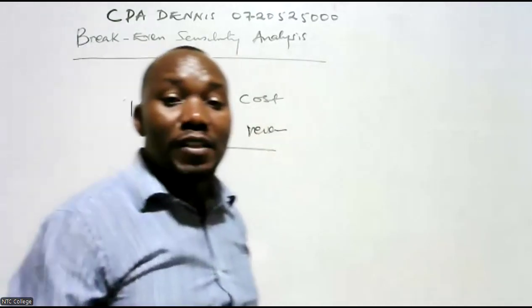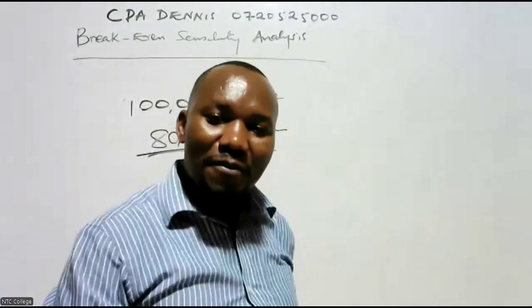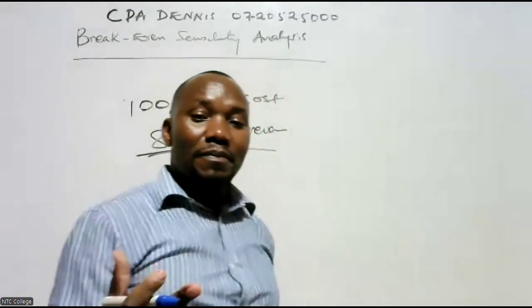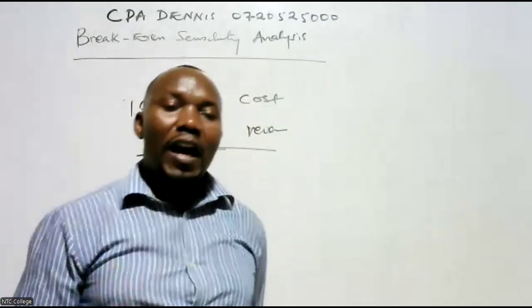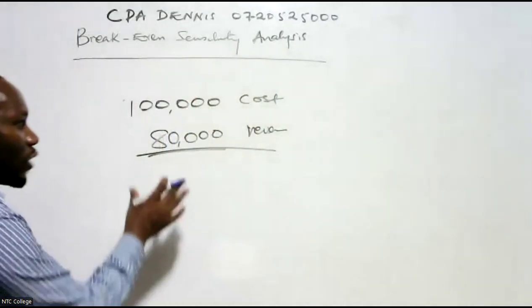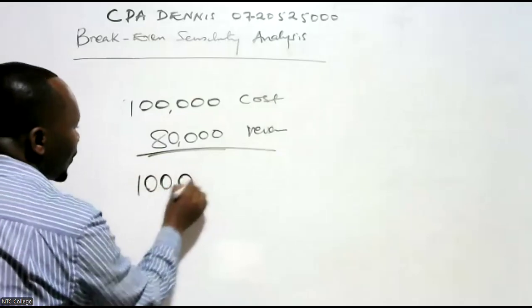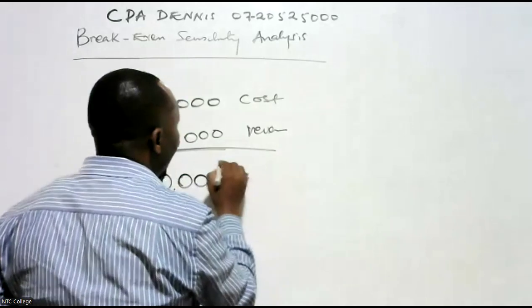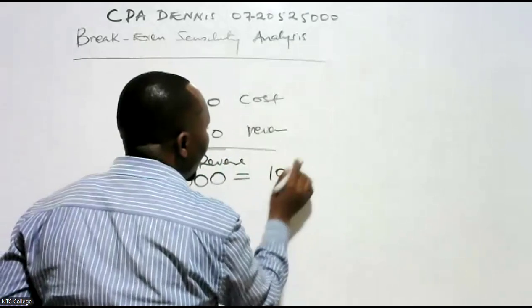You're making losses because the business has not picked up, so many customers do not know you. But with time, they will get to know your product and like your services. At that time, you start having an increment in revenue, and you'll reach a point where you are not making losses. The revenue will be equal to the cost. So this one is revenue, this one is cost.